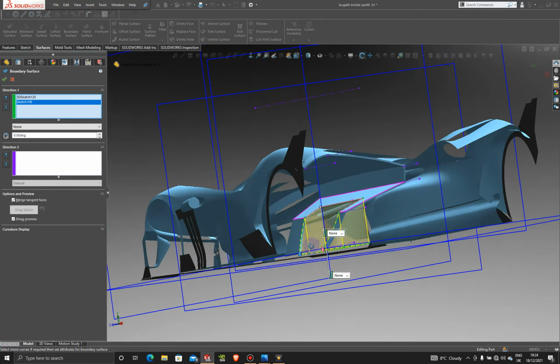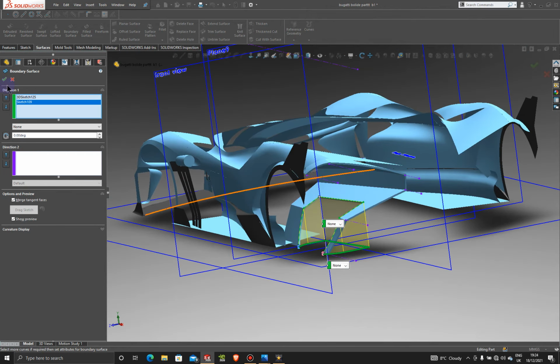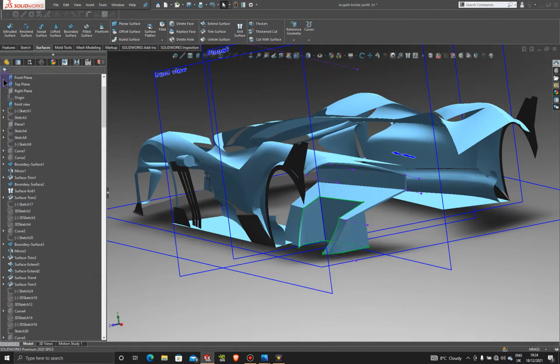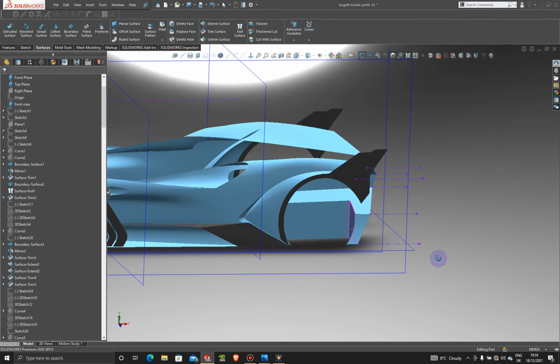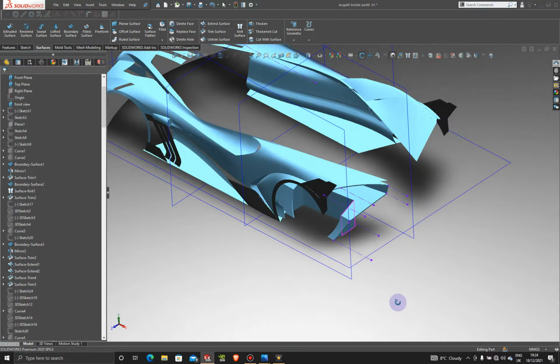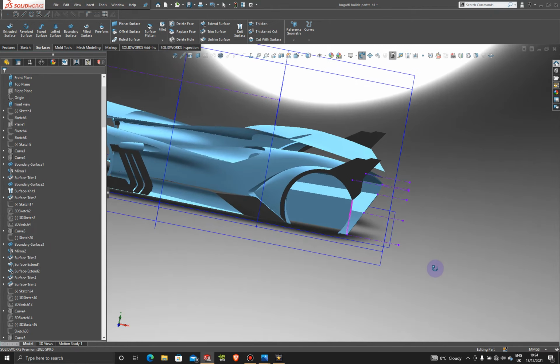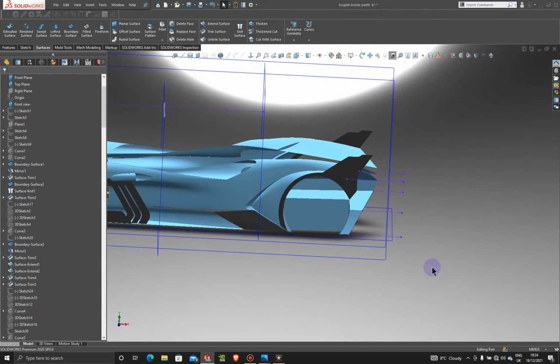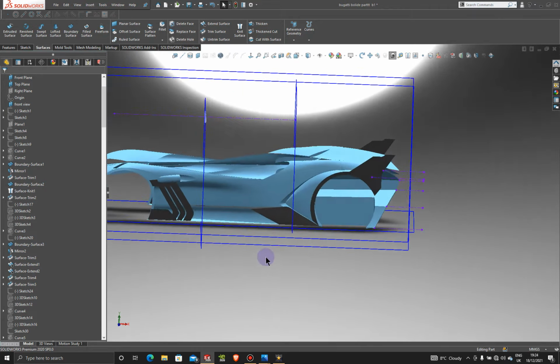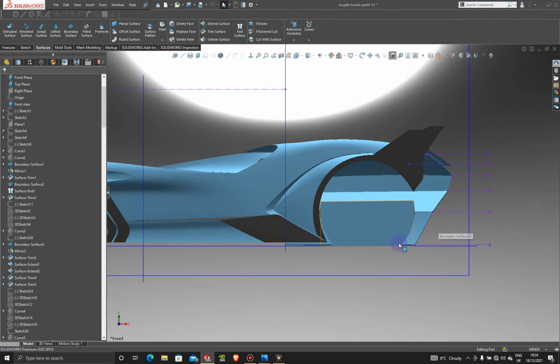Okay, so I'm actually pretty happy with that one, so I'm gonna leave that like that. Okay, so now we have a place where our wheels are going to sit. So if you jump to the side for a second, we'll see that we have a place to set our wheels.